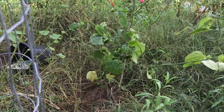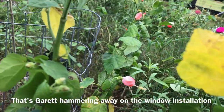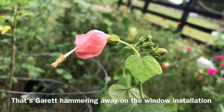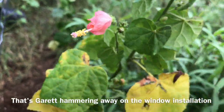Here's the Turk's cap that I just planted. My bed is really messy right now — lots of grass in there. I've been weeding it a little bit, but I'm kind of just waiting for all the grass to die off this fall or winter, and then I'll really go through and weed it all. Here's a close up of the peach Turk's cap — it's really pretty. I just love the flowers, they're so unique looking.